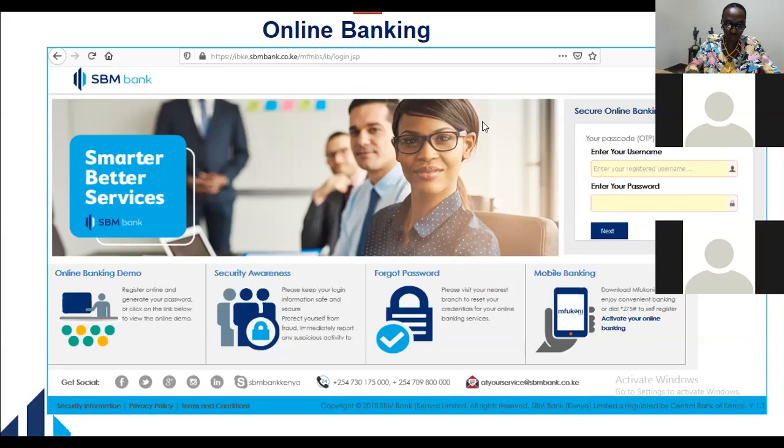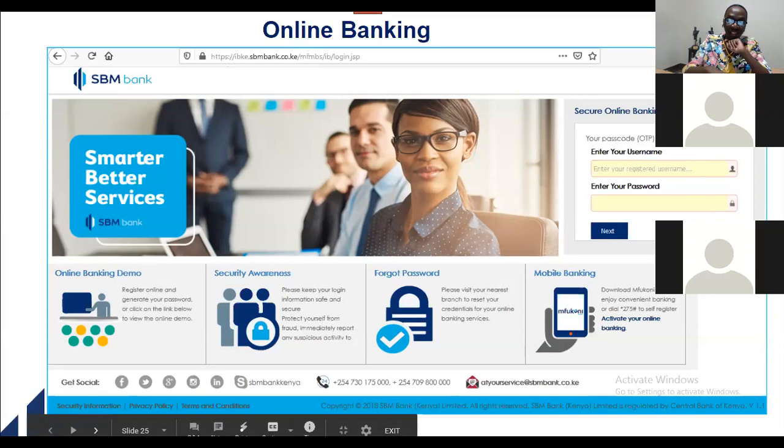If you're paying your suppliers and service providers and you need to pay more than one at the same time, it makes your work really easy. You don't have to go paying every single recipient or supplier or employee. So really it makes your work easy for you to worry about other things but not banking. So banking, we've taken care of that.